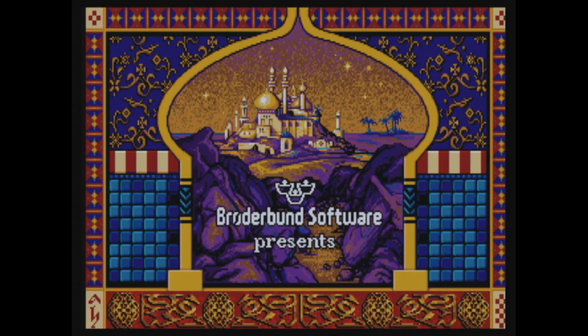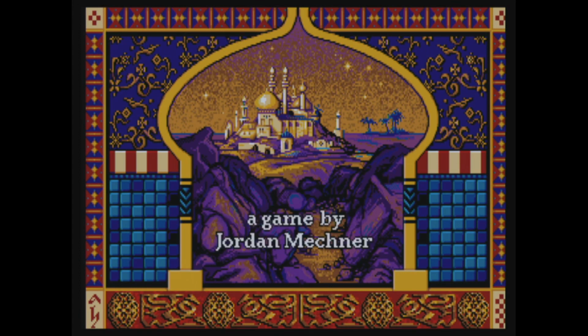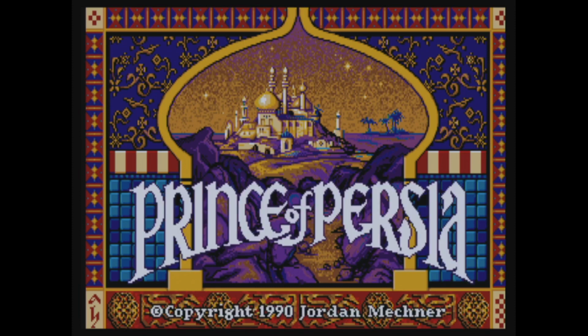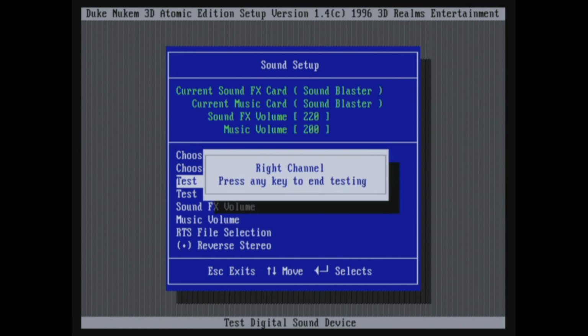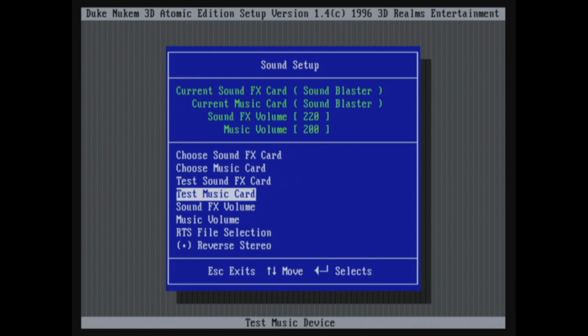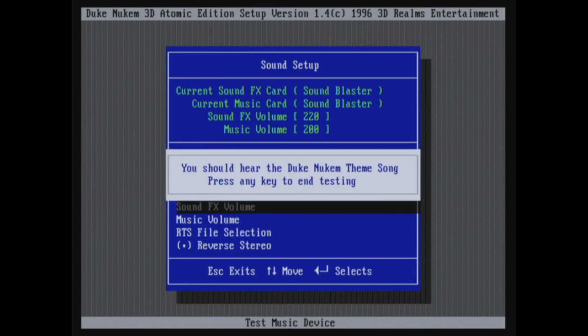Now, one thing I have read, it might be a little more difficult to get running stably than your standard DX2 with write-through cache. Maybe a little bit. We'll find out. I do know write-back seems to have some problems with SCSI cards. I know certain systems, if you're running write-back cache, it might conflict with your SCSI card. I'm not using SCSI in this system, so that shouldn't be a problem. So hopefully this will run just nice and stable, just like a regular 486 DX2 at 66 MHz. So we will find out.